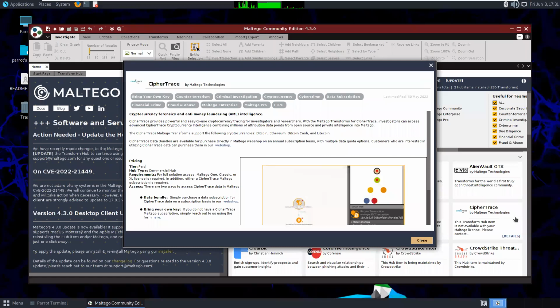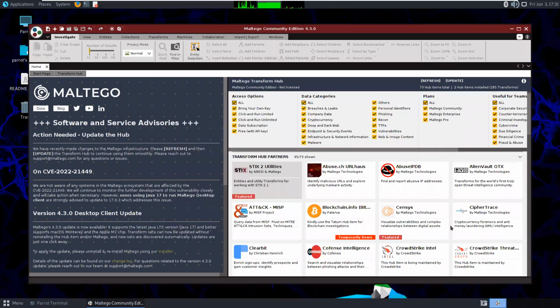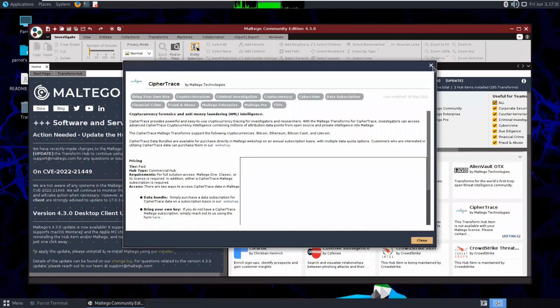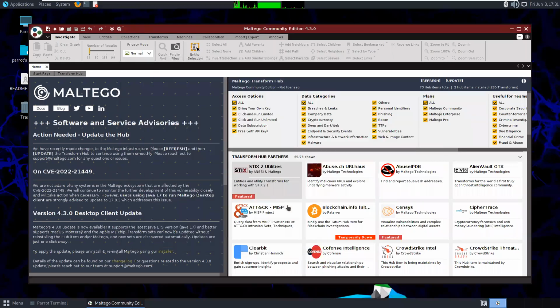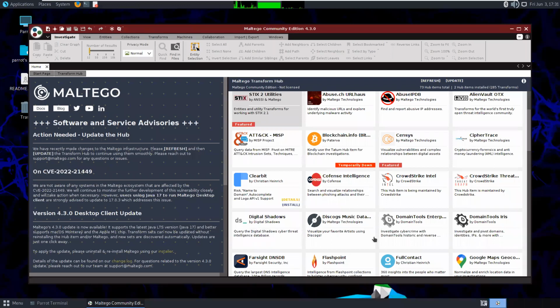There is no install option, so this is not free, and you have to provide API keys or some other procedure. You can see more transforms, there are details, and many transforms you can install.